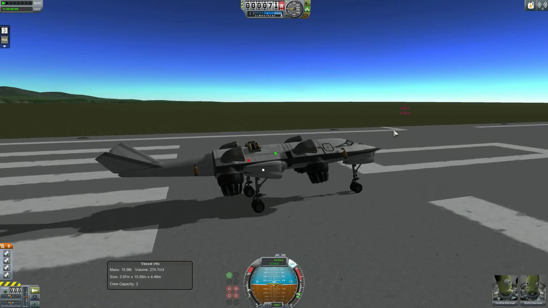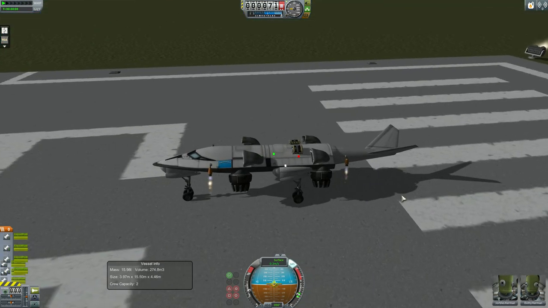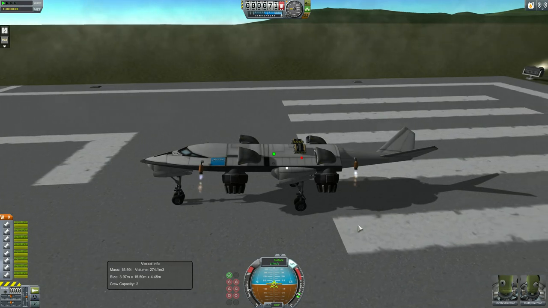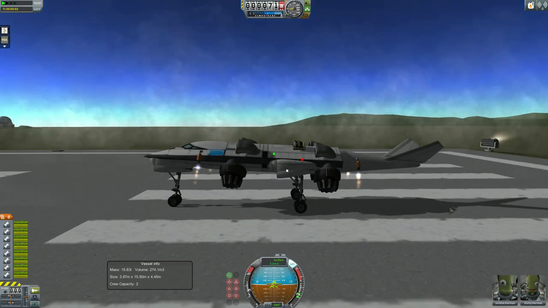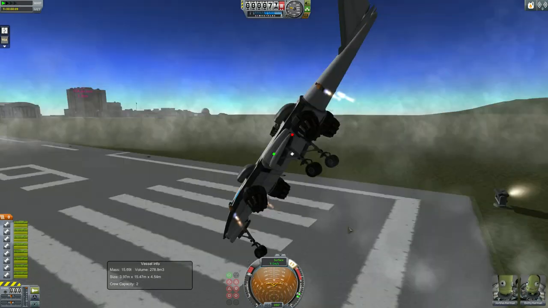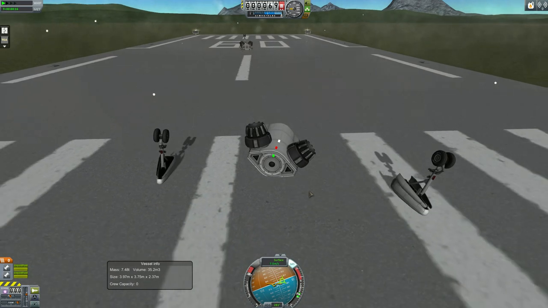So, first of all, I'll try to launch the engines without enabling TCA and see how it performs. You see the maneuvering engines are firing as well, because TCA is switched off. Oh, I forgot to throttle up. Well, you see, it flies, but not so good.